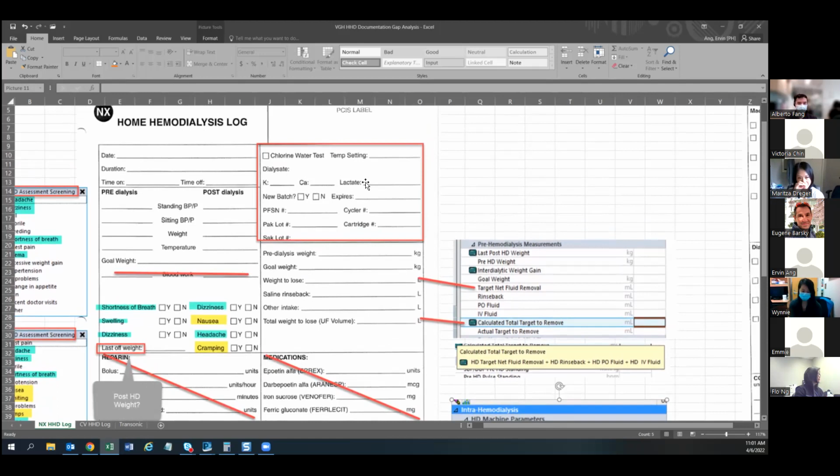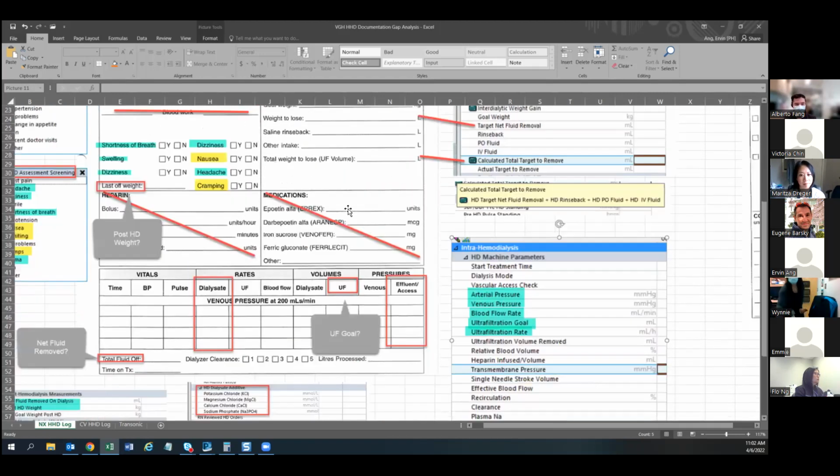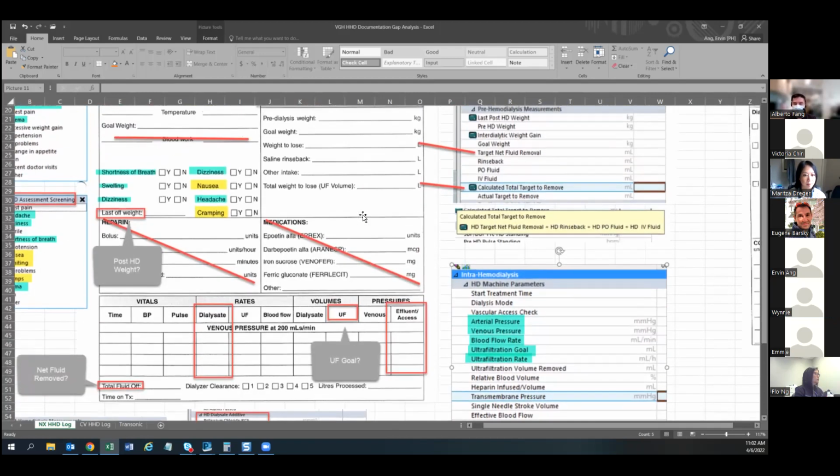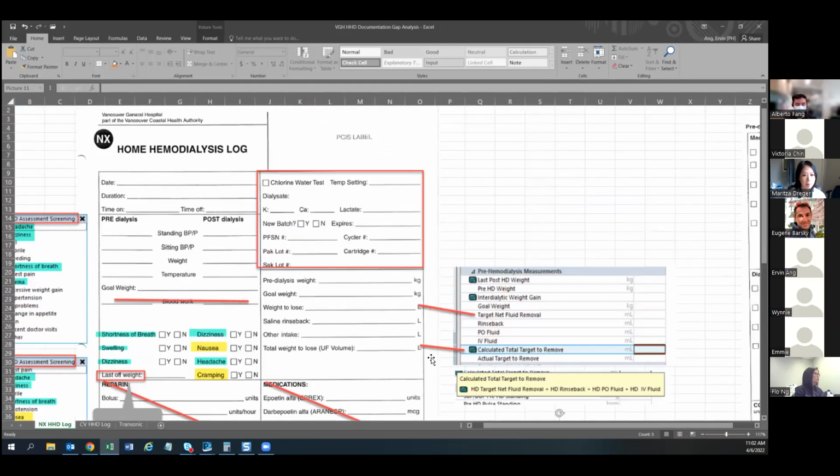Lactate, is that the blood work lactate? I know in the other CV form that you have, they use bicarb, and this machine uses lactate for their mixtures, if that makes sense. So it would be part of the prescription. Is this information currently in PROMISE? Yes.